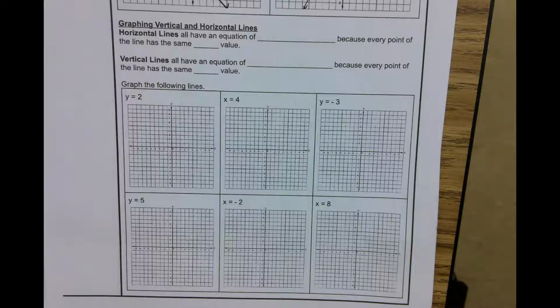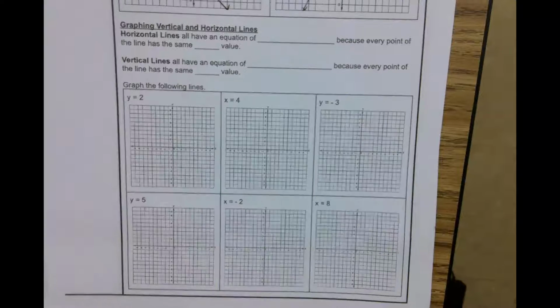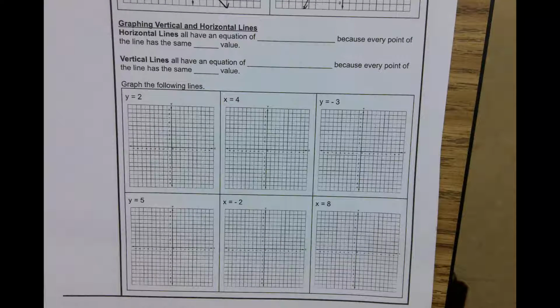Hi guys, so we're on the last part of learning target 3A on graphing lines. We've already learned how to find our intercepts, how to find our slope. We've also learned how to graph using slope and y-intercepts as well as just intercepts alone. So this time we're going to talk about special lines, which are our vertical and our horizontal lines.